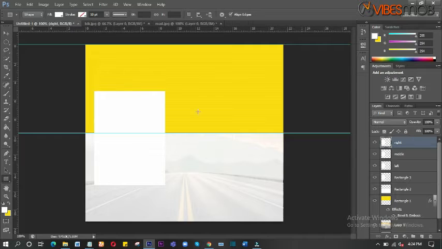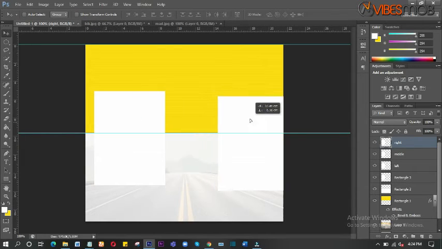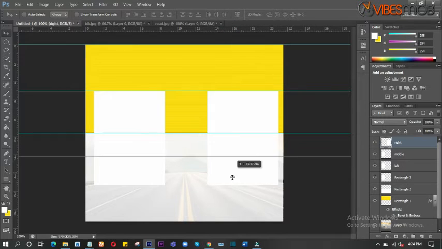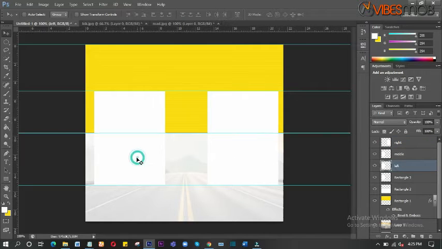So now I'll just drag. I mostly use rulers for this kind of work so that I will get a nice proportion. So I have the one at the right, and then the one at the left should go here a little bit.